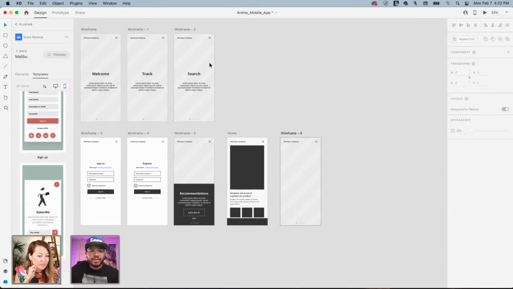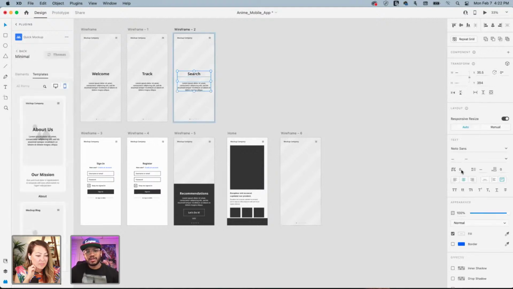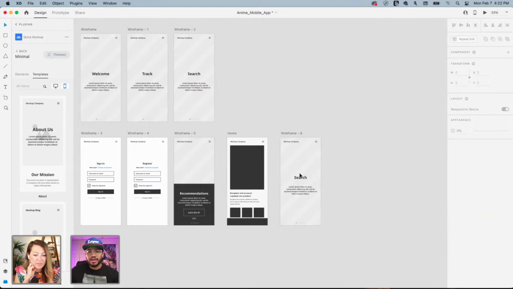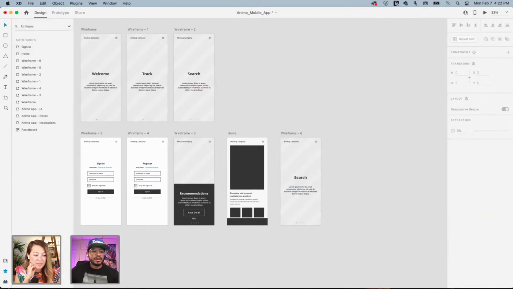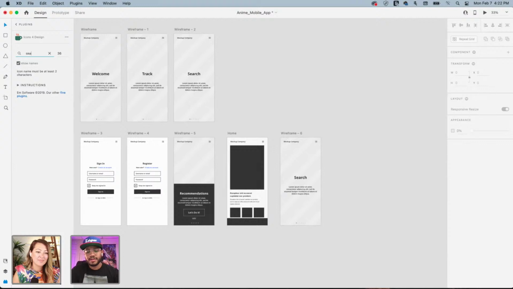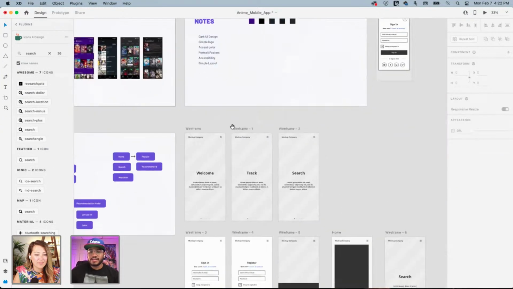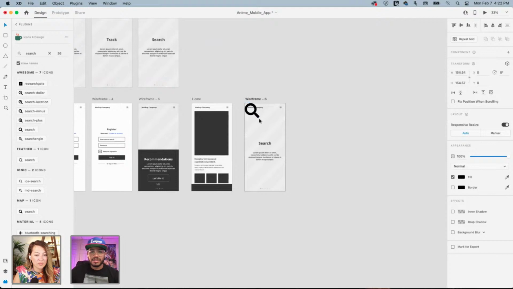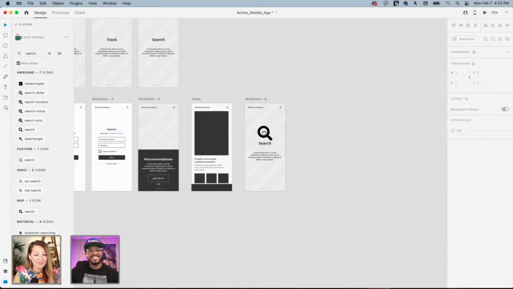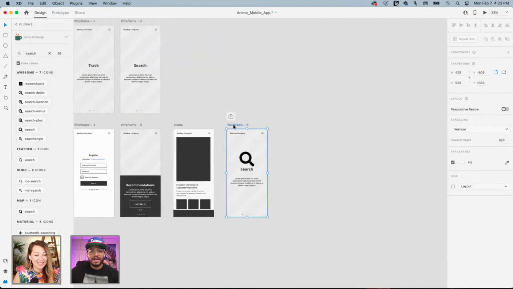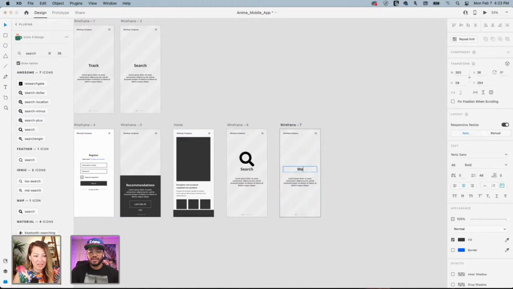Okay, so I'm going to put this in here, and just for the sake of it, I need a quick icon. It's not going to be this one probably, but I need a quick icon that I can put in there as a reference, so I know that this is the search and that I need to use this giant thing in there. And then finally, we're going to have the icon. So we have the plug-in icons for design that you're using, and you're able to pull in any icon from there, it seems.